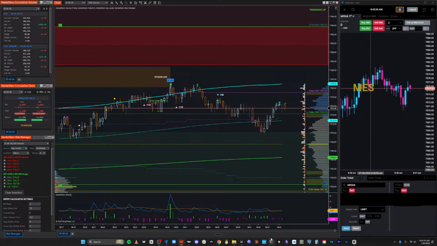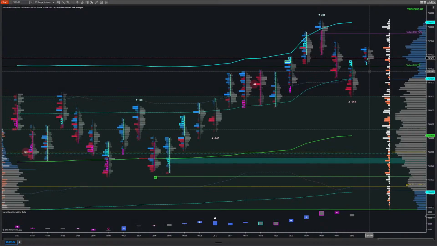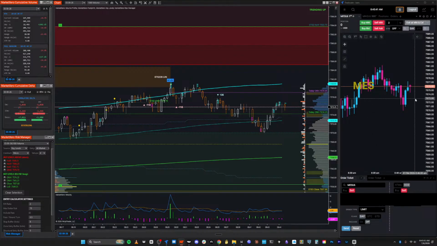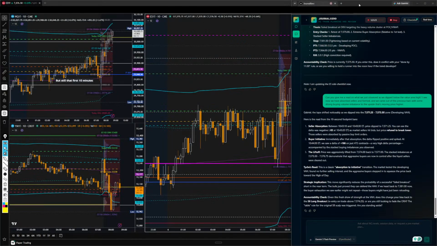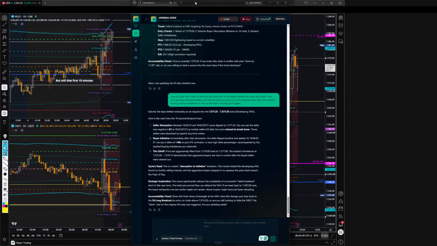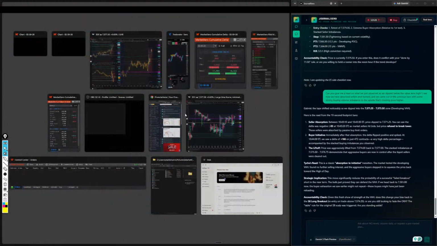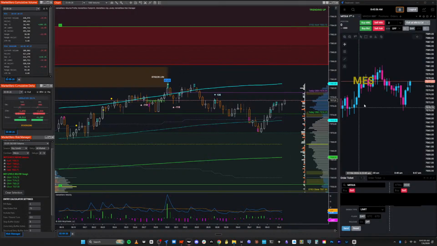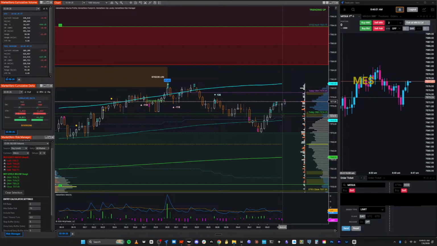That felt like a reload, which means 75, 73 might be on the table, right? For a little dip down here. Yeah, that felt like a reload. Can you give me a little dip back down here just to test the value area high again, or just going to cut right through it and just move back up? What you going to do?